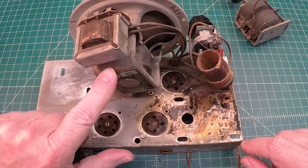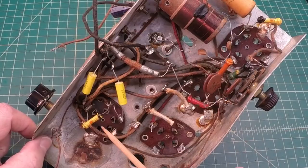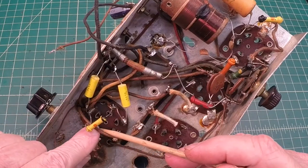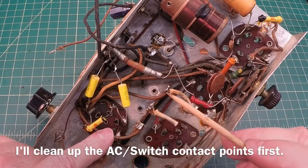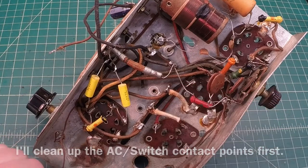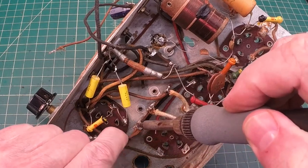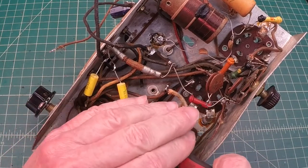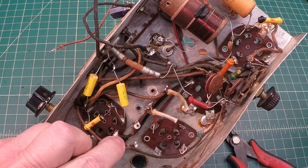Let's get the old speaker field coil and output transformer off. While we're waiting on the solder and iron to heat up, here's the first connection point we'll get rid of. You can see where it loops in here — it comes right over the base of the tube itself and resides here at the first terminal strip next to the AC input. Let's see if I can loosen up this solder joint and just pull this off. You can see how you can create a cold solder joint by doing what I just showed. So that's one down.